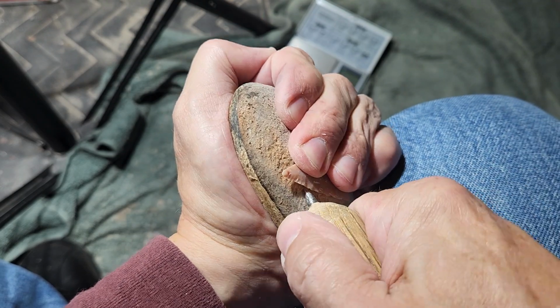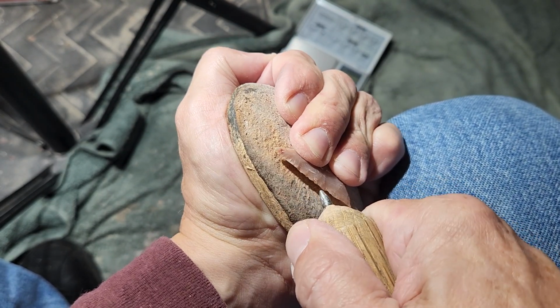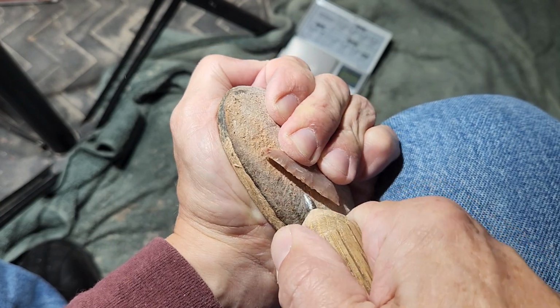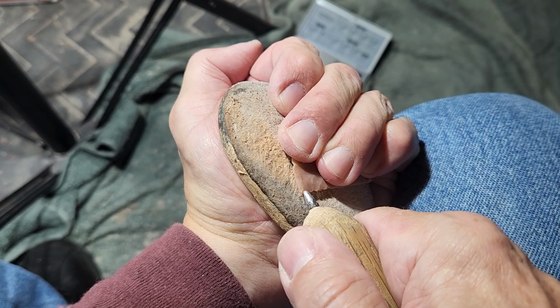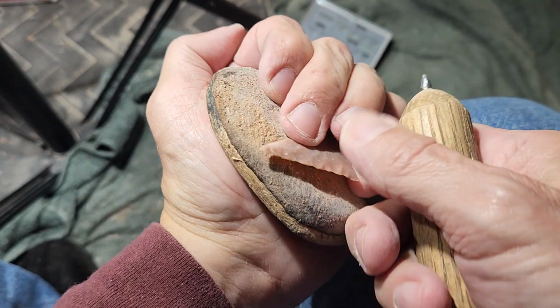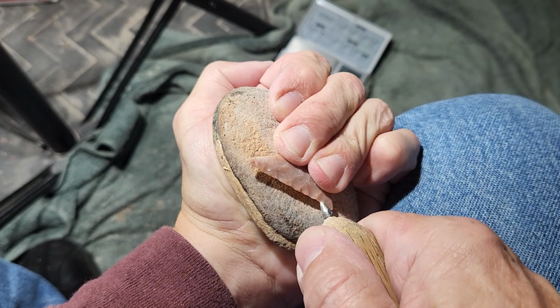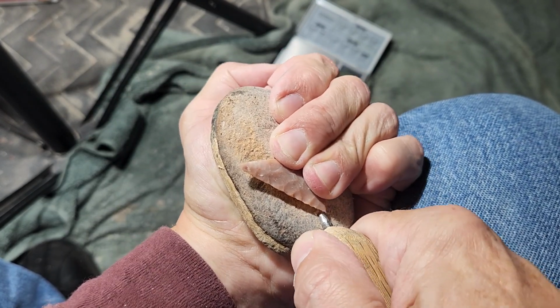I still got the notching to go. And putting in the barbs in the stems. We're not even close to being there yet. I haven't even equalized all these. I have to equalize all the preforms. Just, you know, reasonably close.